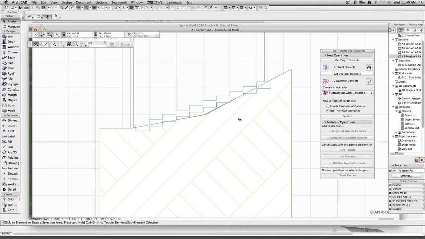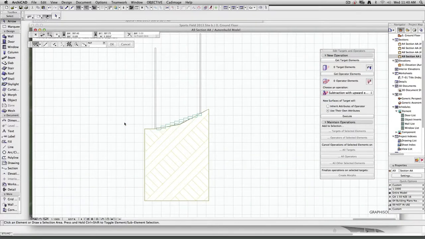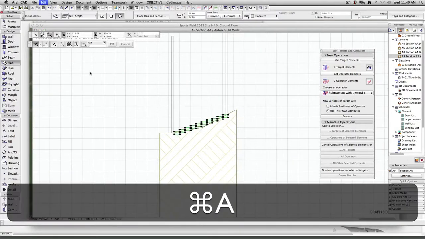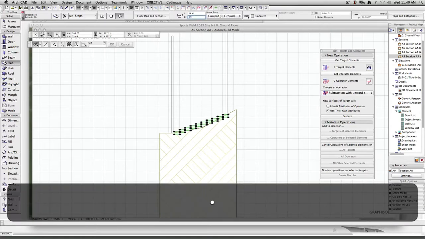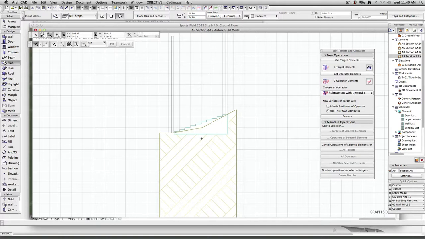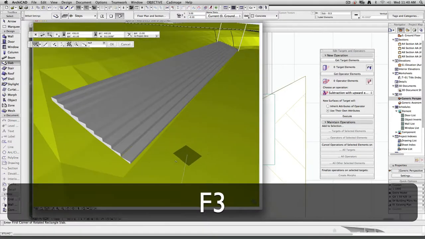All right. So now, cunning trick. It's quite easy in this view. You can see the only slabs in here are my steps. That's nice because I can just go slab select all, and I'm going to set their base height to 15.8. No, sorry, 14.8. Ching. And so there you are. Have a look in 3D.